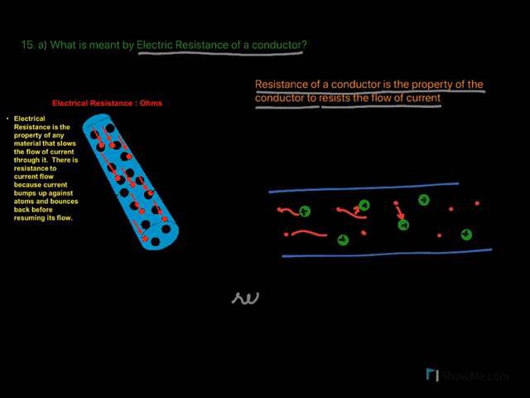Now, to repeat again, why do we get this resistance? What is it that tries to block the flow of current? The positive nucleus. The electrons are negatively charged and the positive nucleus keeps on attracting them. And also the electrons could bump into the nucleus as they are moving. Hence, they are not free to flow. This resistance is called electric resistance.